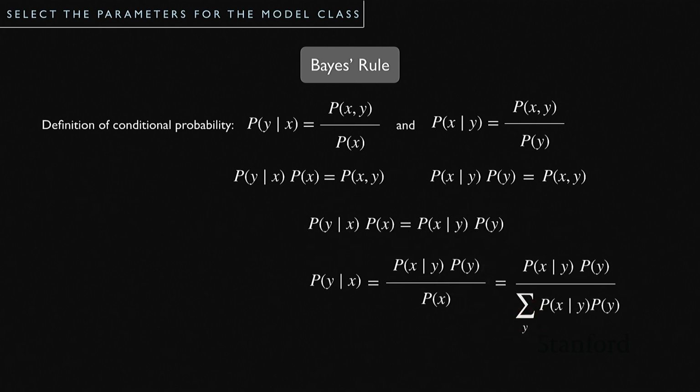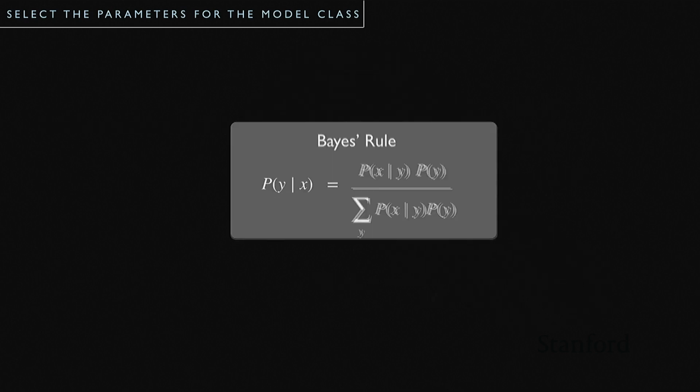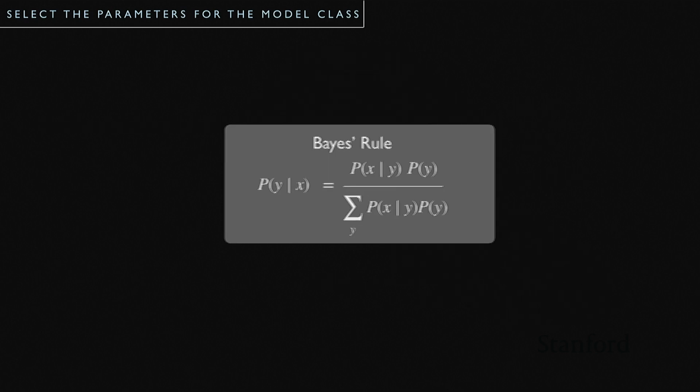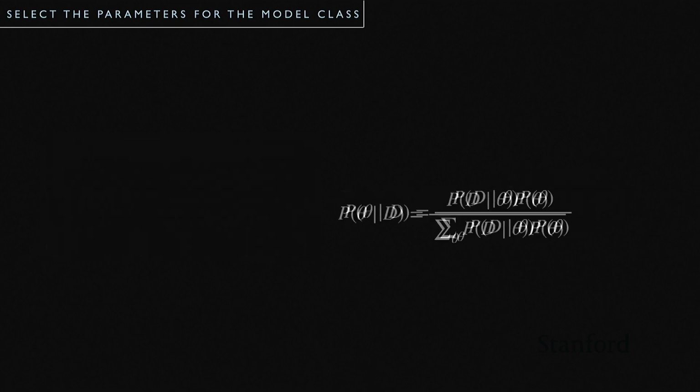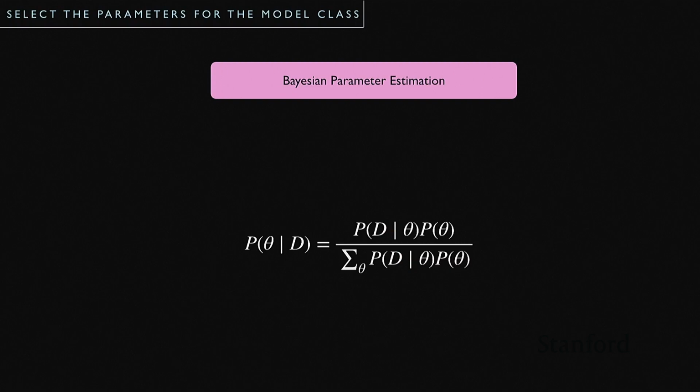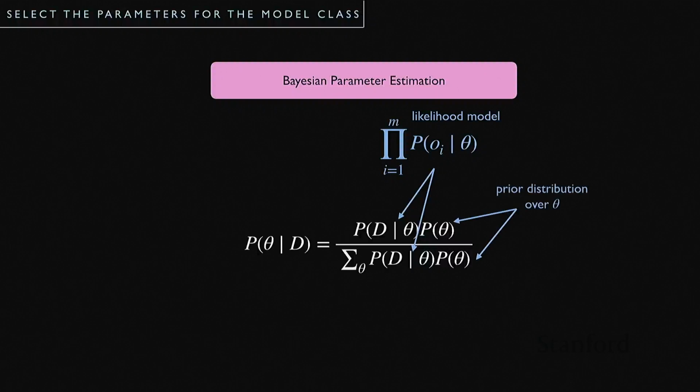Thanks for pointing out this typo last time, it should be fixed now. And so we derived Bayes' rule, and then we applied it to our p theta given d, and we got this expression here. We examined this further, and we said this expression has what we call a likelihood model, which is exactly what we were optimizing in maximum likelihood parameter learning. And then it has this extra term, p theta, which is a prior. This is something we didn't have with maximum likelihood parameter learning. Here we're specifying our belief, before we see any data, over the likely values for the parameter theta.